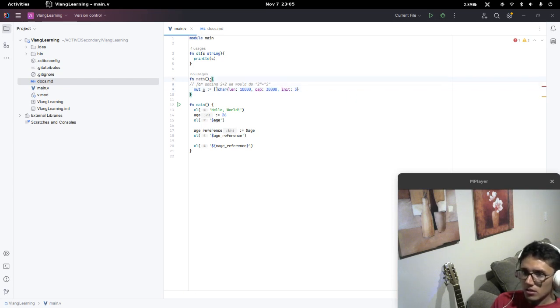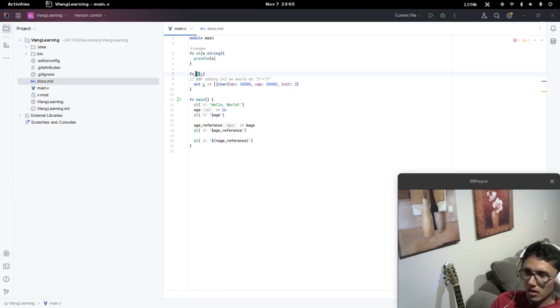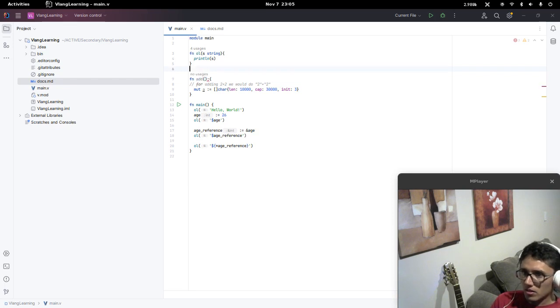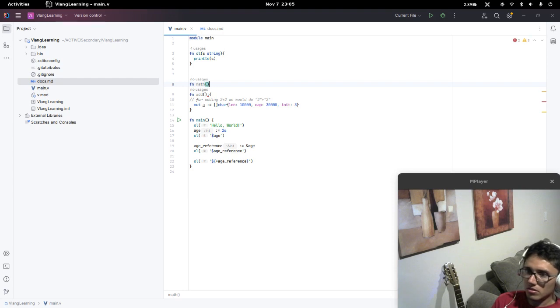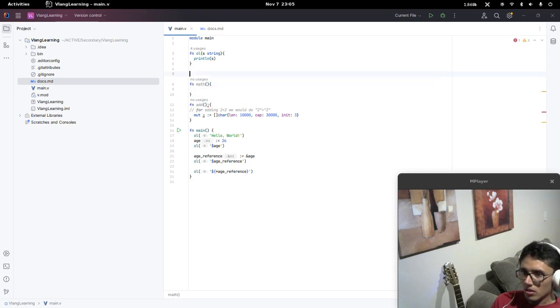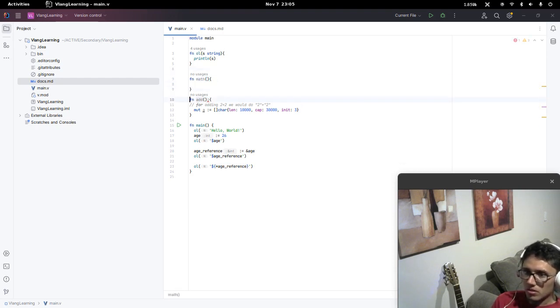So let's say we want to do something. Instead of calling it math, we'll call it add, but still we will just define a function called math just to not forget what we were aiming for in the first place. Okay, so that's great. Now what I want is to call add.